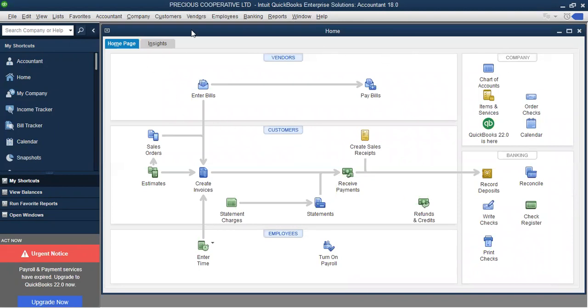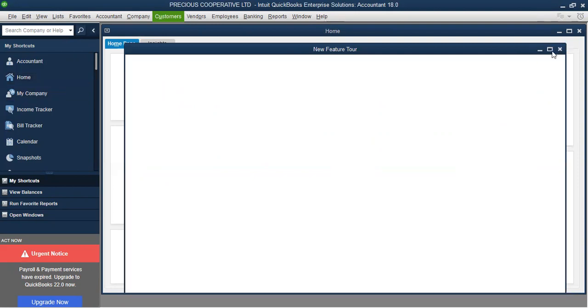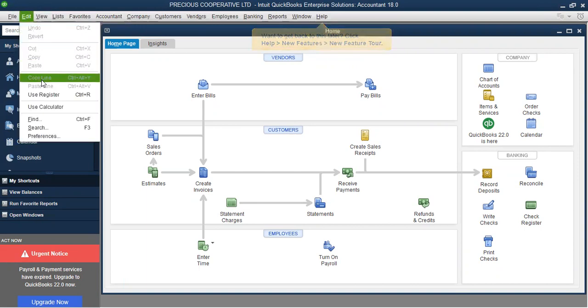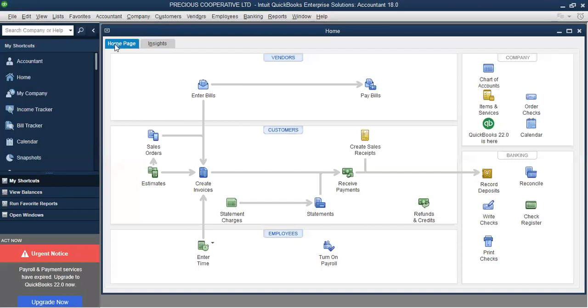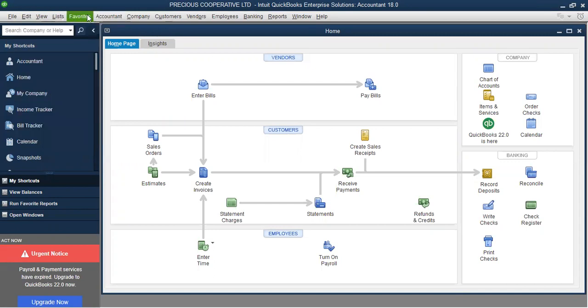So now, quickly, just to explain this very screen to you, this is the QuickBooks dashboard. All these options here are menus. This is the menu bar. We have the File menu, Edit menu, and they all contain what are called commands. People call them options, I call them commands. The Preferences command is very important as far as this application is concerned, because that's where you'll be able to manage your settings and do all necessary settings for the business side. I need to have an understanding of it as it applies to this type of business.